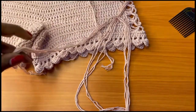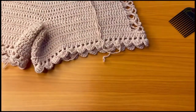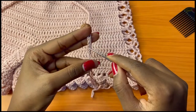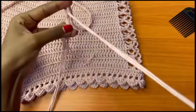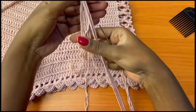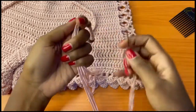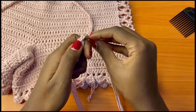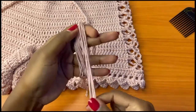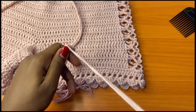So you'll have this strand on your darning needle. The next thing you're going to do is go into the very first chain and pull through your yarn — I'm pulling four strands at the same time. I'm going to leave some little distance here, hold, then go behind my fingers, go into the same exact chain and pull through, then wrap my yarn around my fingers again, and you're going to continue doing this.